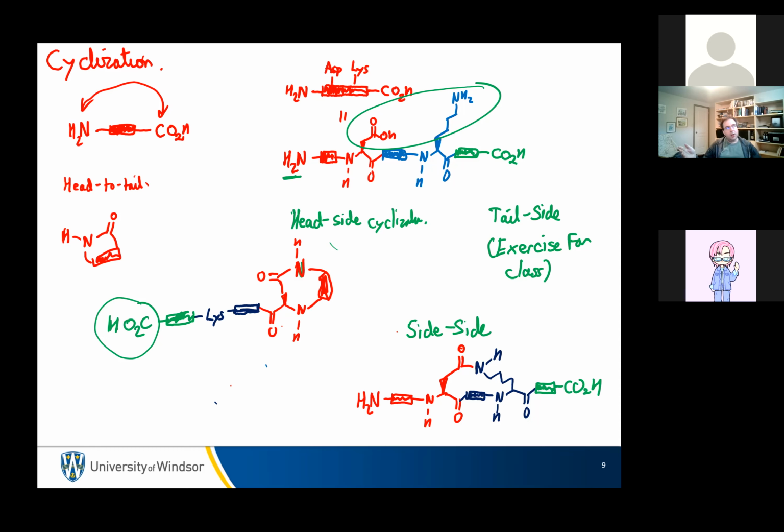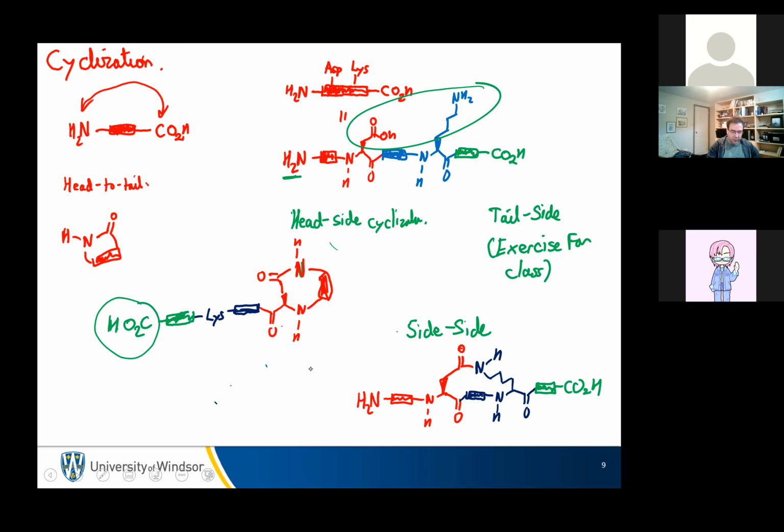In a lot of cases, why a cyclic peptide exists in nature isn't because of the stability issue. Because unlike us, a cell can just make more peptide, right? The peptide is breaking down, it makes more peptide. It's really easy for it to do. For us, when we're making a drug, I have to go back to the factory. I can't just make more peptide on site if I'm using a drug. So it's a little bit tougher.